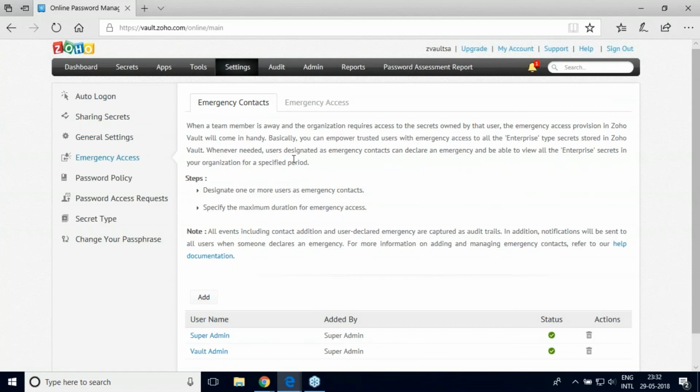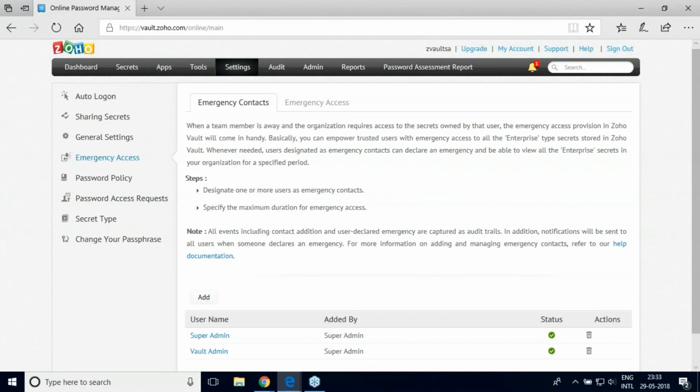So when a team member is away or goes missing on a very important day or falls sick, what you can do is add a few of your highly trusted users as emergency contacts, and those users, when an emergency situation comes, can declare an emergency, and during the period of emergency, they will be able to view all the enterprise passwords for a particular period of time.